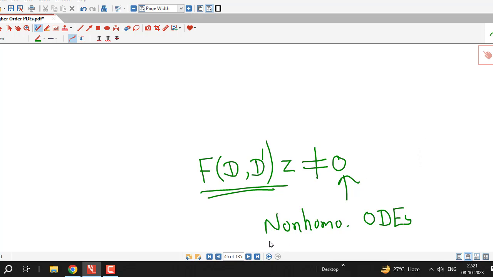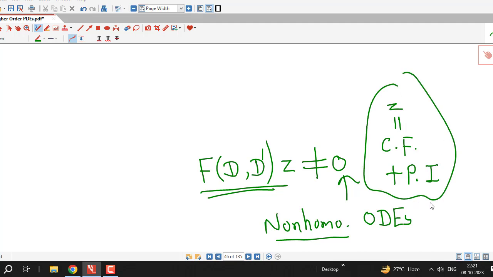If you recall, to solve the non-homogeneous linear ODEs with constant coefficients, we have to first find out the complementary function, and then we have to find out the particular solution or particular integral, and then general solution is the addition of complementary function and particular integral. This we have seen in the course of ordinary differential equations which are linear and with constant coefficients. So same theory we will have for non-homogeneous linear PDEs with constant coefficients, that we will start from next lecture onwards.